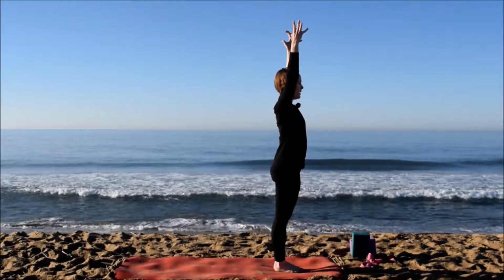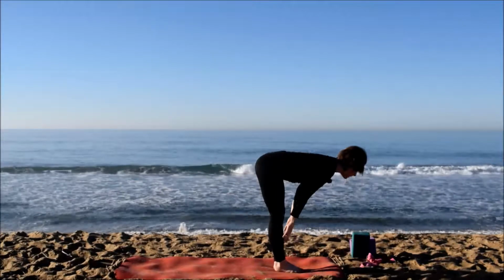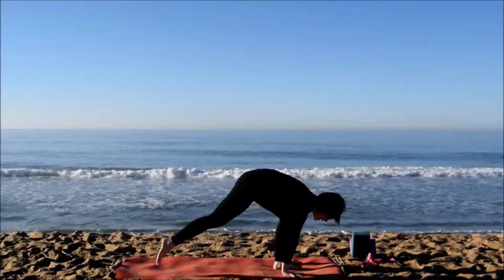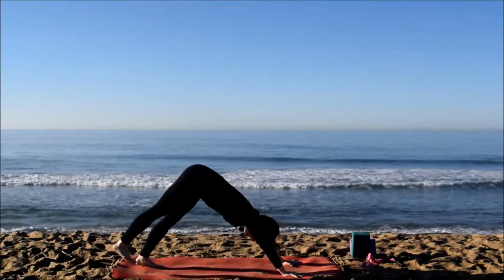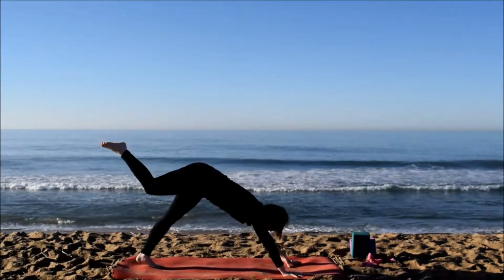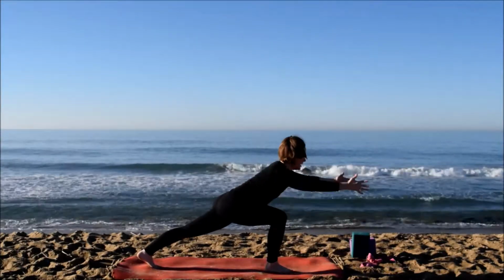Inhale, bring the arms up. Exhale, fold. Inhale, lift up halfway. Exhale, plant the hands, step back, downward facing dog. Inhale the right leg up and back. Exhale, bring the foot down between the hands, stay on the ball of the back foot. Inhale, up for crescent.